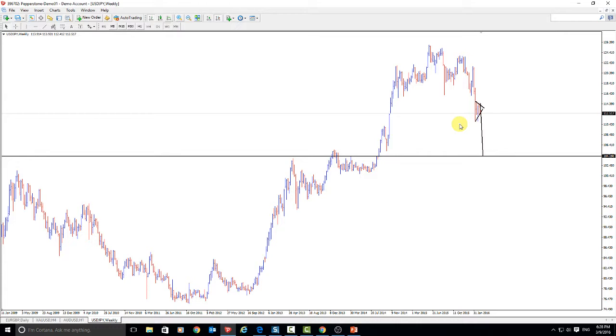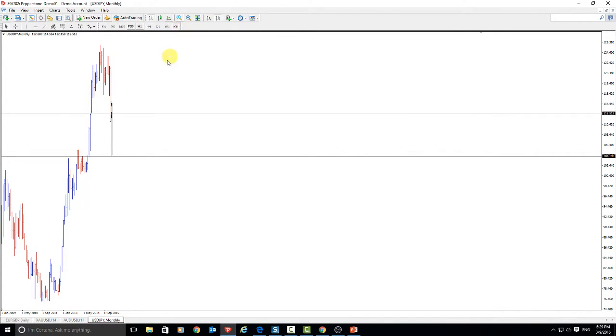If this does happen, it makes a lot of technical sense, and a lot of patterns will do this. Absolutely. When you look at them in isolation, it makes a lot of sense. But if you take it out to a monthly, you can see what looked like a previous pennant on a monthly chart. It was. It's on a weekly. There it is on a monthly chart. You could definitely draw a pennant, especially if you took this back to a line chart.